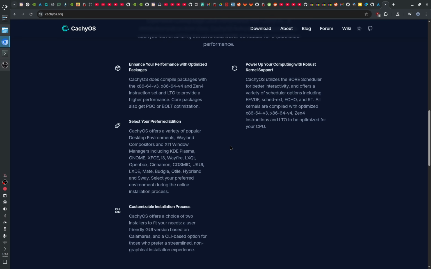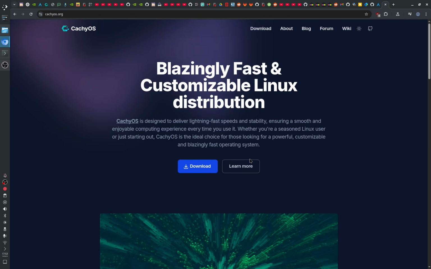And the last reason why CachyOS is the best distro is because it's generally very easy to use, and even if you're a beginner, you just need one tutorial from me that lasts very few minutes to understand how CachyOS works and how Linux works and how to properly use it to your advantage. So it's extremely easy to use, and it's also the most stable Arch-based Linux distro, at least for me. So yes, this is just an introduction to CachyOS. This is just the beginning, and I hope you liked this video.